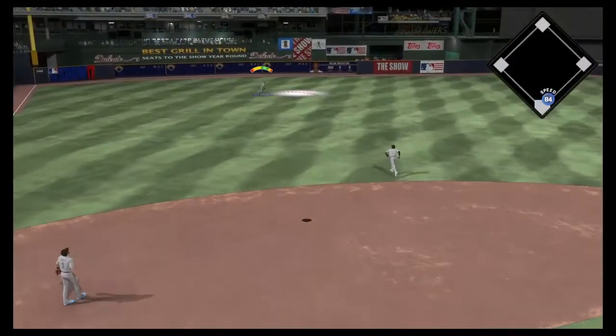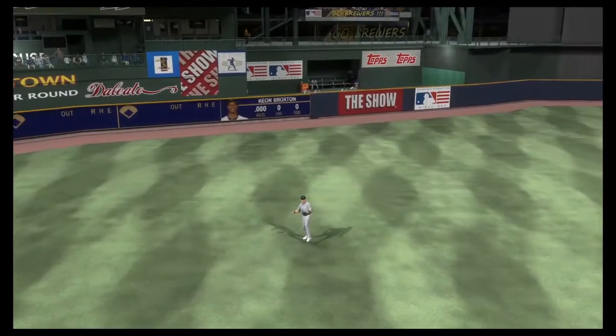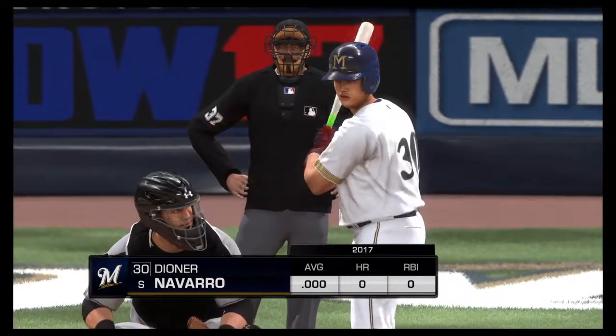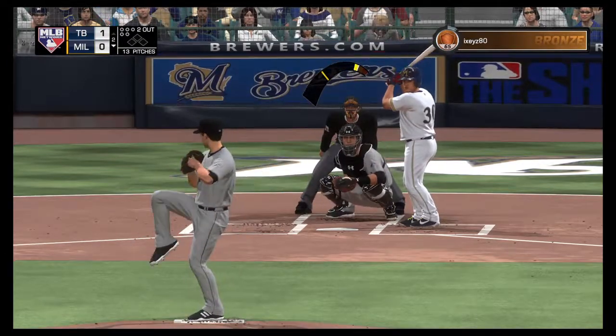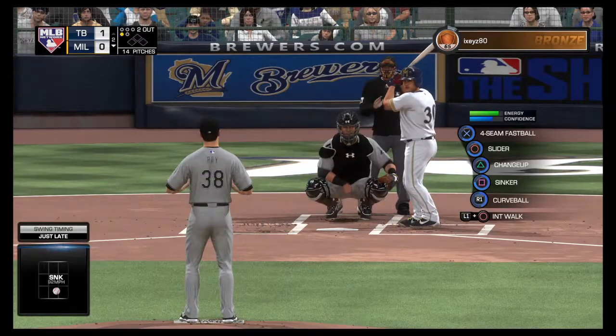Pulled high in the air out to left field. Dickerson's there. And he brings it in for the second out of the inning. So bases are empty here with 2 gone. And standing in is the catcher, Deoner Navarro. First delivery to him on the way. First pitch hacking here, and that's the first strike.